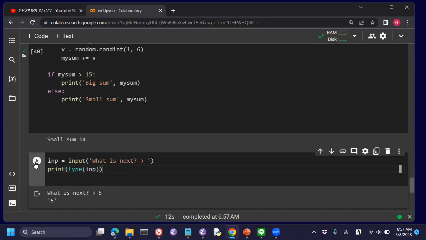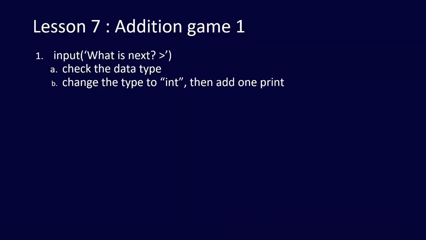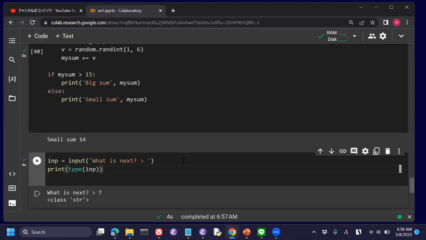What is type? Anyway, let's try it. Let's input 7. The type is class str, which means string. So it's a character string. When you need to do some calculation out of it, you need to change it to an integer.